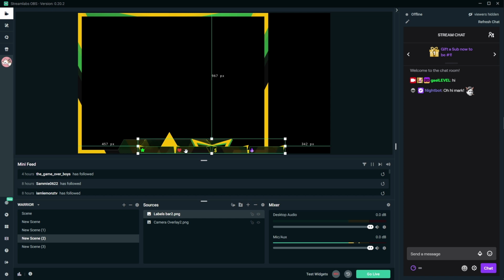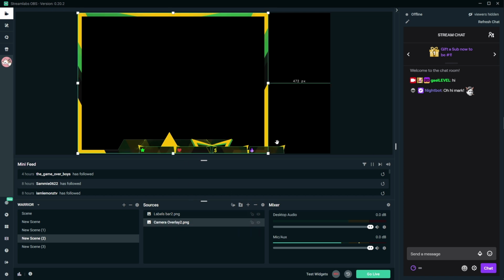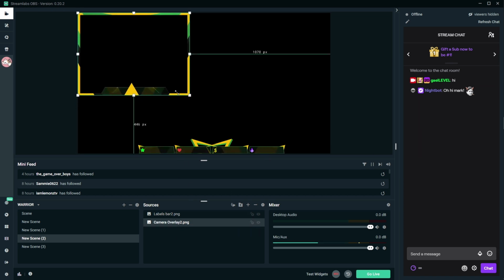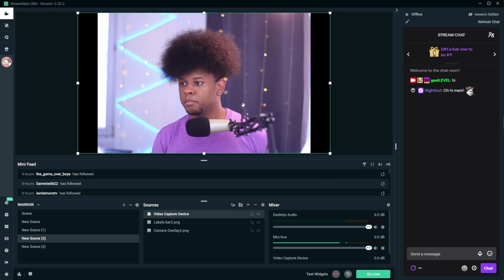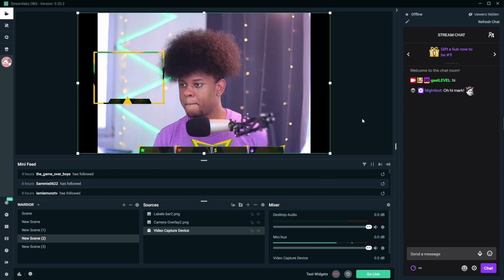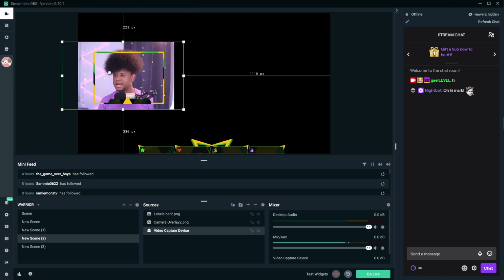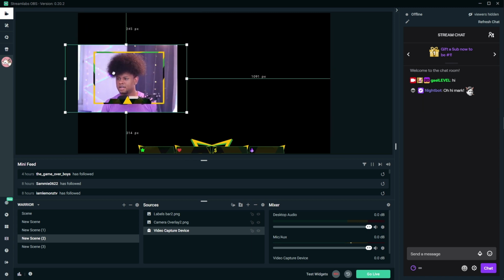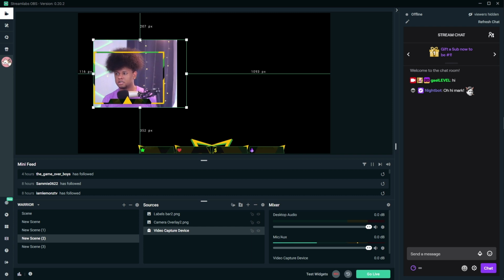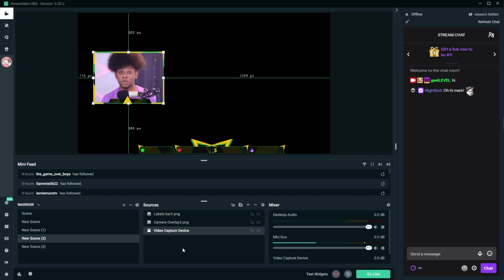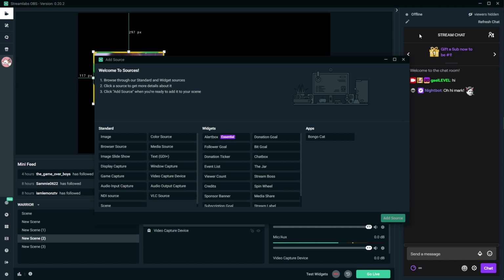First of all, labels bar. I'm gonna put you here. Camera overlay. You're way too big. Put you there. This. Do that. Let's add our camera. So our camera overlay, of course. Video capture device. Boom. Add existing. Boom. Put it underneath it. Boom, put it down nice until you're satisfied. I like that. My afro is taking way too much space for this. Let's crop it, holding Alt to crop and dragging the sides. Boom, camera overlay is done. If you want, you can group them together, but that's fine. You can add your game underneath it. It would be like game capture, but I don't have a game open right now.